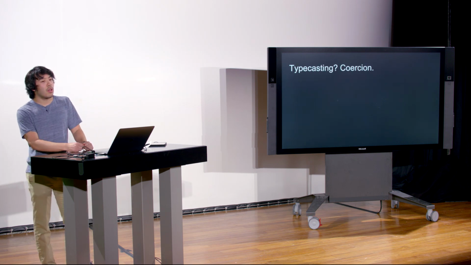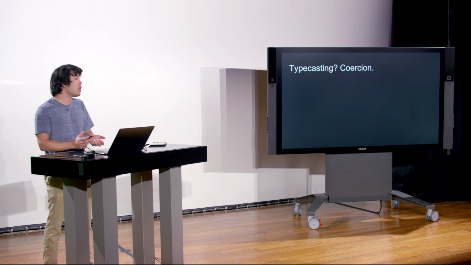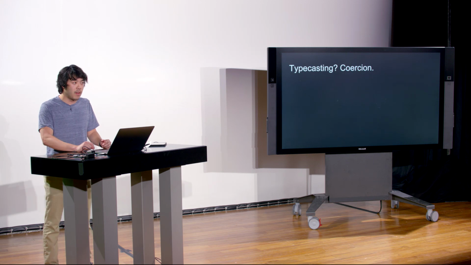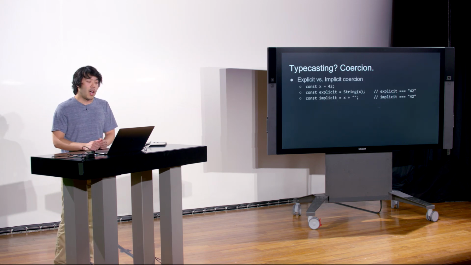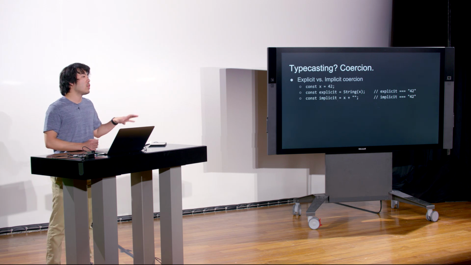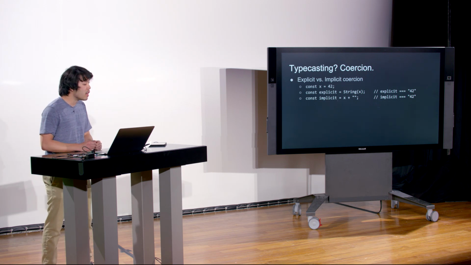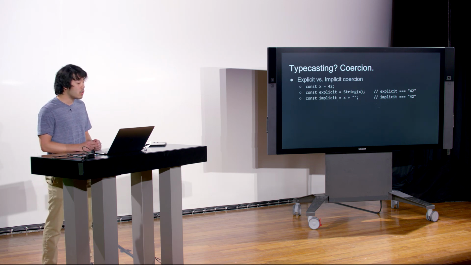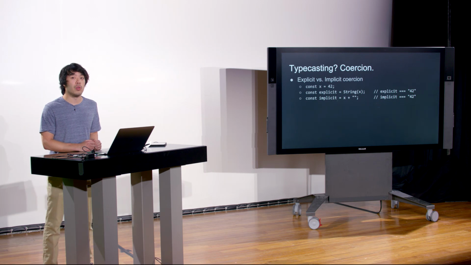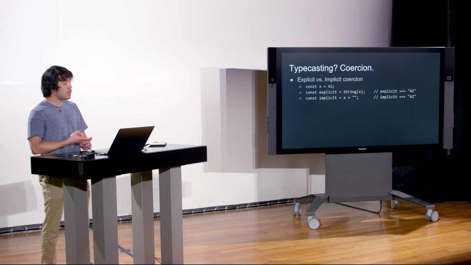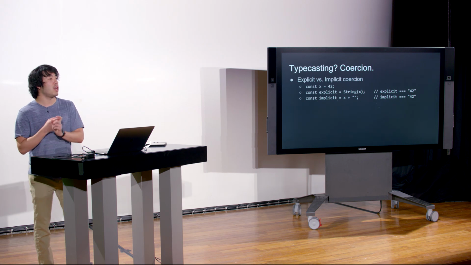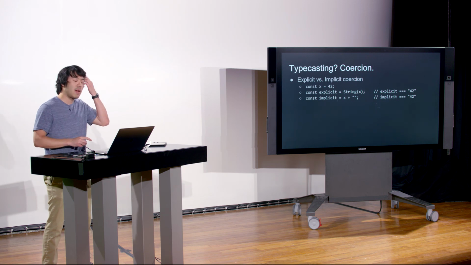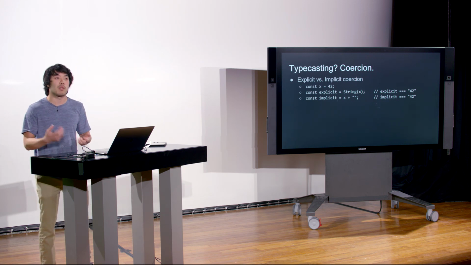Cool, and so a lot of languages have this thing where you change one type to another type. Since JavaScript is dynamically typed, we have this thing called typecasting. So coercion is the act of changing one type to a different type. And there are 2 different ways you can coerce these variables. So say, as an example, we have this const called x, and we give it a value of 42. Say I wanted to change that value to a string. There are a couple different ways I can do it. There's explicit coercion, there's implicit coercion. So explicit is, hey, I'm just going to tell you exactly what I want by wrapping it with the type that I want and give it to me. And so that's being very explicit with what I want.